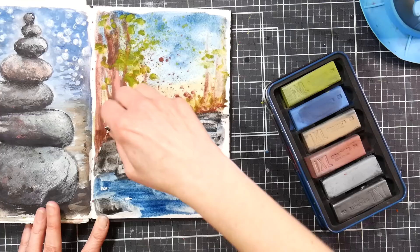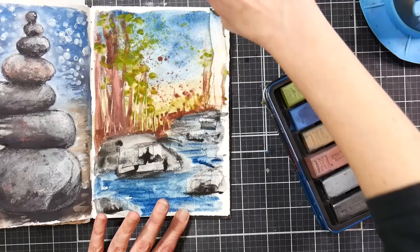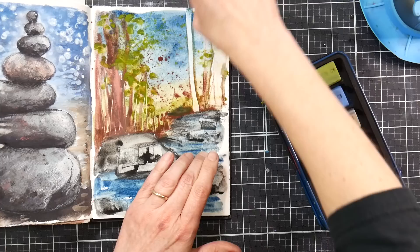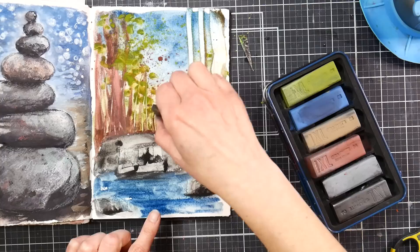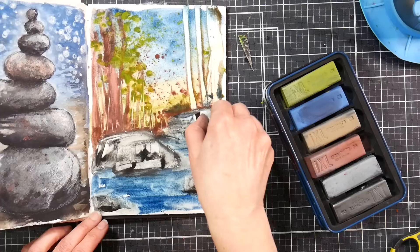You can even use the card to draw up little white branches when the paper is like this. I can pull up a birch tree — I'll put a birch tree back there! Let me get my scissors and cut this a little skinnier so I can make a skinny birch tree. Look at that — that's going to make a nice birch tree. A couple of birch trees — poor waterlogged birch trees, they're awfully close to the shore, but nature will find a way!